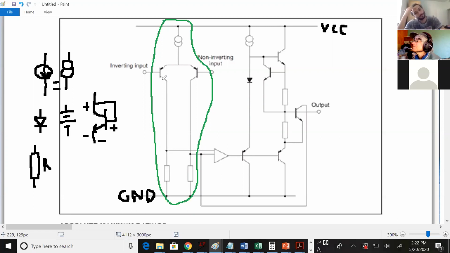PNPs don't have better gain, do they? Or am I getting it backwards? They're probably not going to give you, I won't say that. What's the drawback of using a P-type material as opposed to an N-type material? You have to set up wells for it in the substrate, right? Okay, so if you're fabricating it, it costs you extra money. What else is intrinsically about P-type material and N-type material?